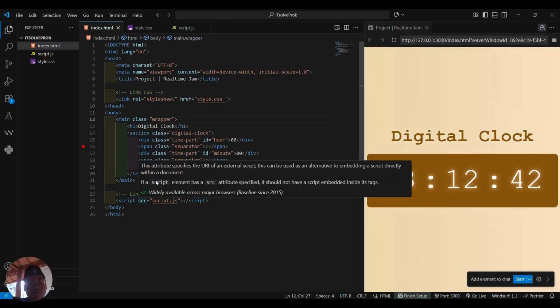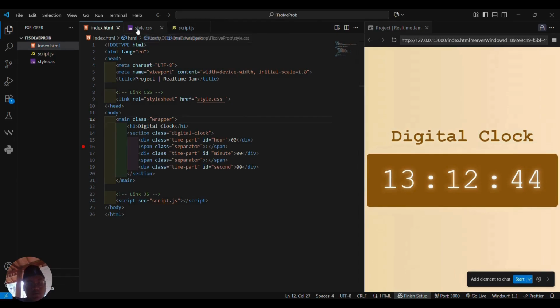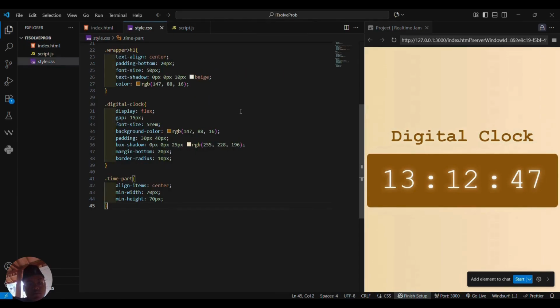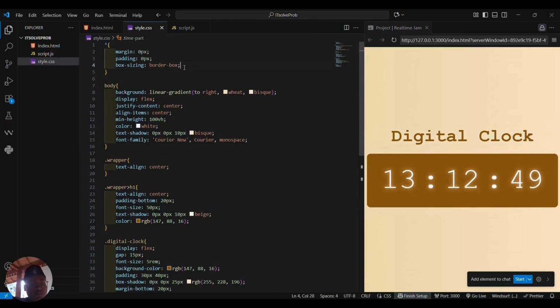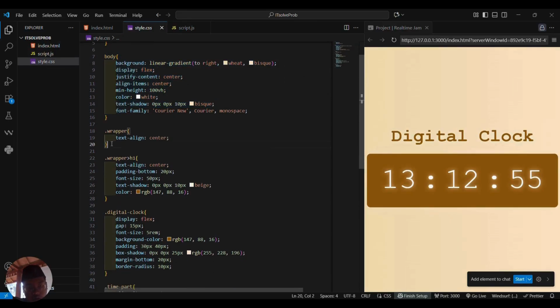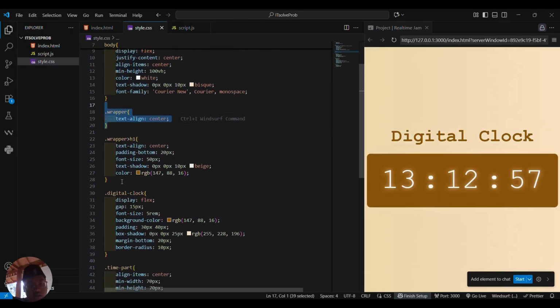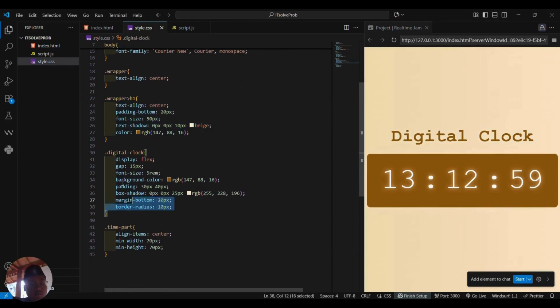And here is my CSS code. I have put all of them here: 1, 2, 3, 4, 5, and 6.